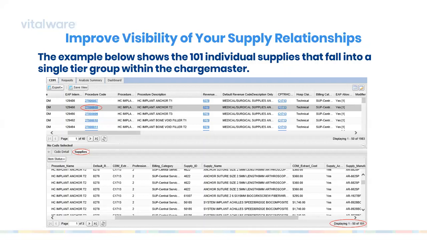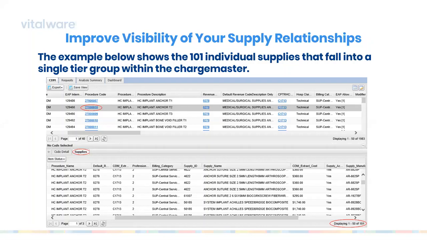So down in the lower half, we have a separate file that's the actual item master, and we've loaded those separately, but linked them together with a linking factor. That linking factor can be a CPT code, it can be the procedure code. In this case, I think the procedure code is what we utilized, and that made it pretty easy. It could also be your supply ID. Any of the factors that are present in both your charge master and your supply item master could be used as a linking factor. And then we can build this view where you can see both at the same time.